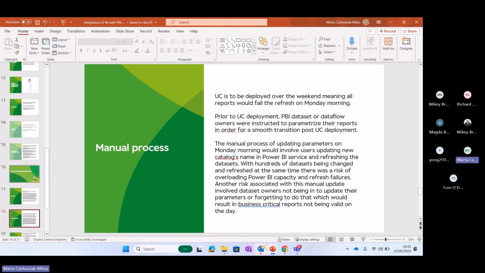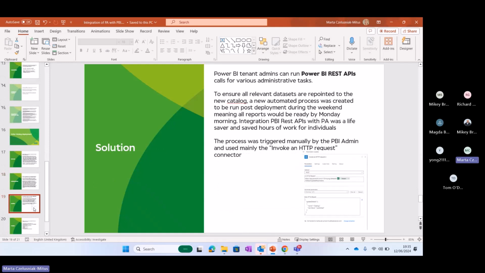The solution was to use Power Automate in conjunction with the Power BI REST API. Power BI admins can run API calls to get some admin tasks done. I used those to create a new automated process that would run during the weekend, meaning all reports would be up and running on Monday morning, with no involvement from dataset owners.